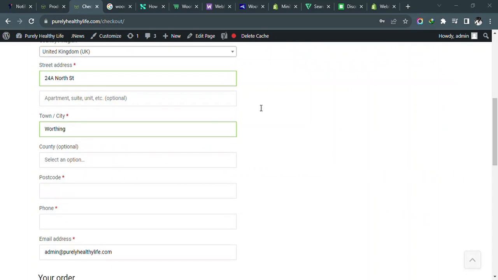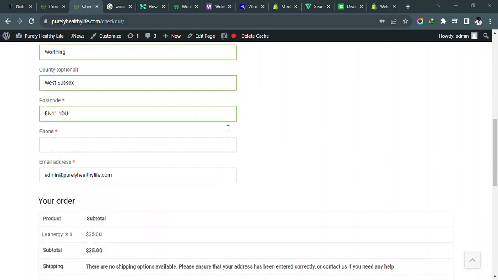You can add it, but we just say West Sussex. And a postcode, we'll go with the right one here. There you go. And a phone, I'm just going to use this random phone number here.